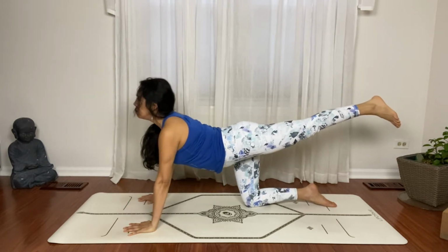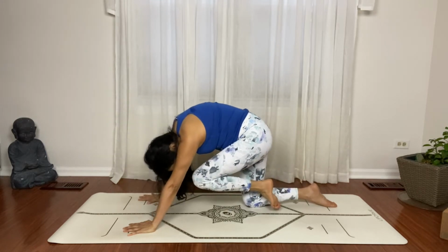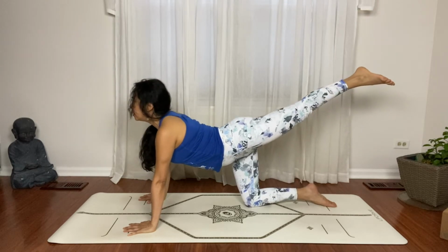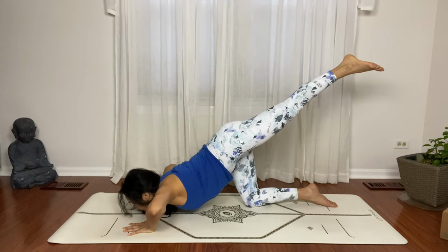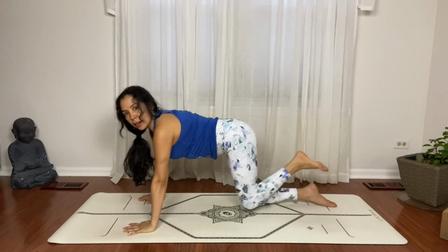Inhale up. And exhale, round your back. Inhale, extend the leg. And exhale down. Inhale up and round your back.